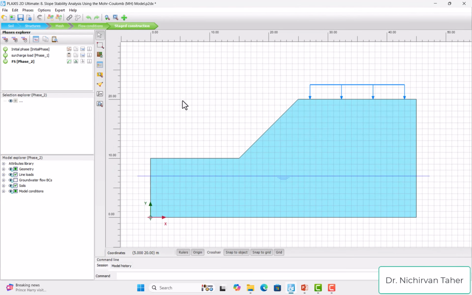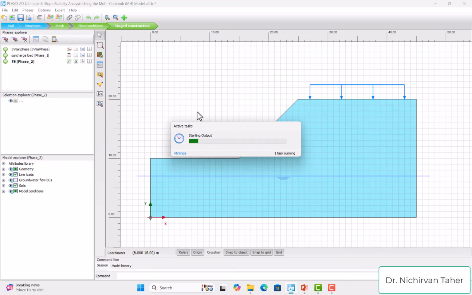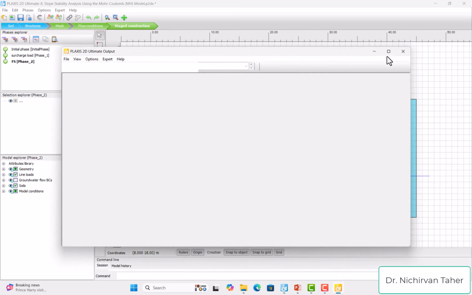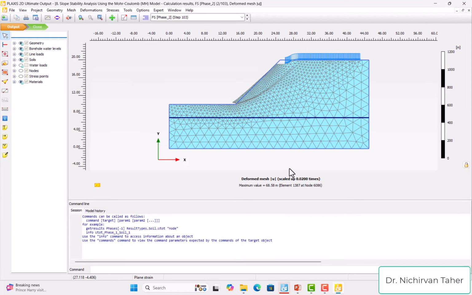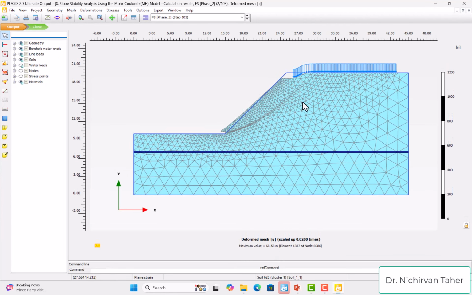And also we can check the failure surface. We click on the last phase, and here we click on view calculation results. As you can see, this is a deformed shape of the slope at failure. Don't worry about the maximum value, which is 68.58 meter.